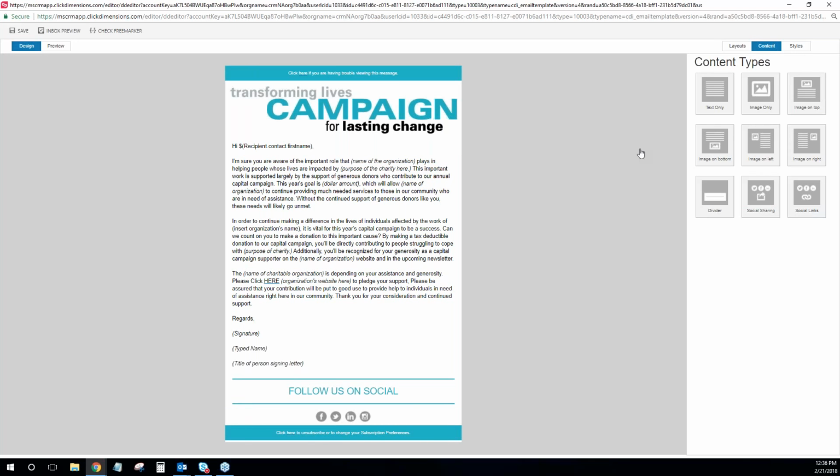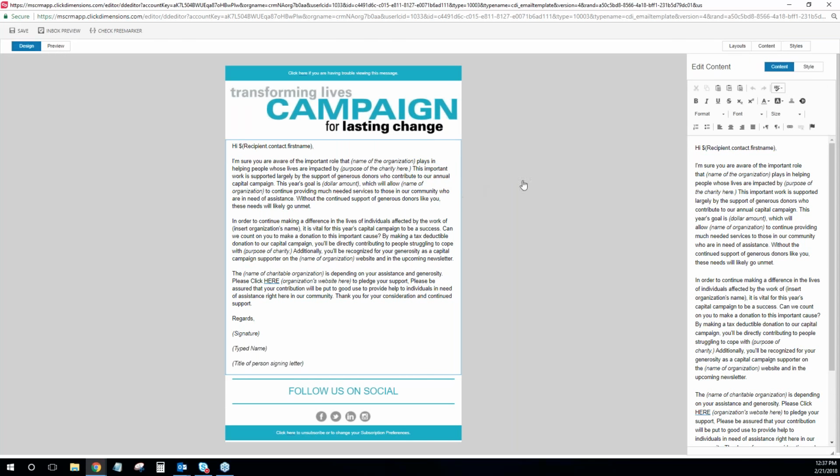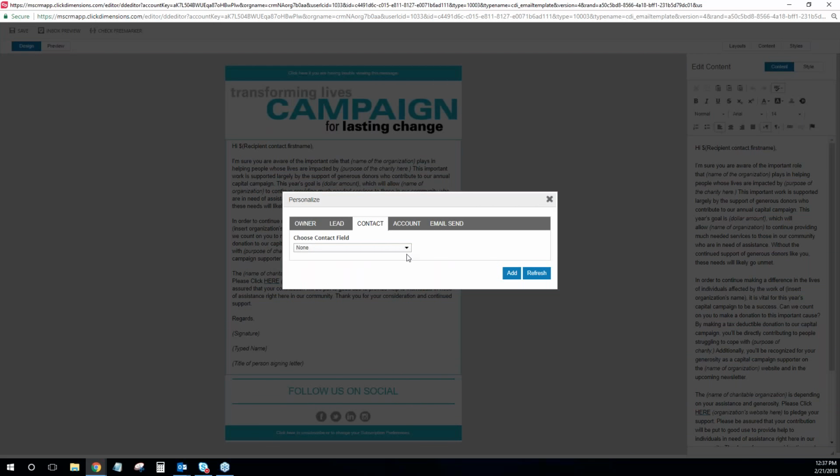Now specifically, let's talk a little bit about personalization here. So as you can see within this email template, I've pulled in a personalization tag here. So right from within the text block, I can go right to the personalization icon here, and it's going to give me the capability to actually pull in that dynamic content or that personalization right from your Stratus 365 environment.